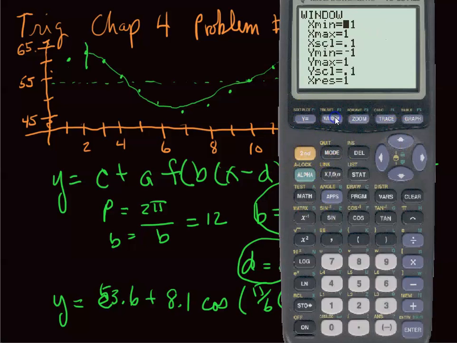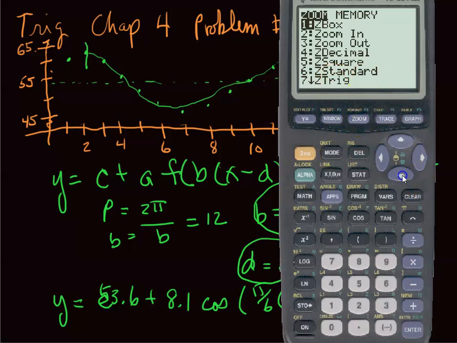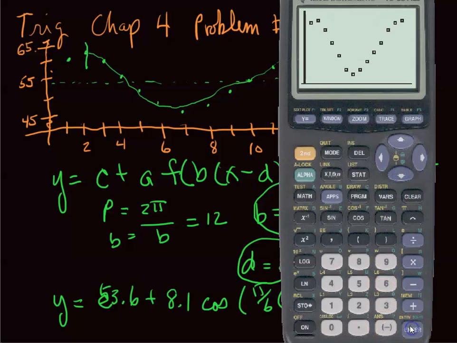To get the window, you can go to Window and set up this window, but right now it's really screwy. It's faster if you've got data to do a Zoom and down to number 9, ZoomStat. And it picks your window depending upon the statistics. So we're going from this, the 2, until we get to the 14. That's our cosine curve. Now ours isn't as nice maybe, but it looks pretty good.